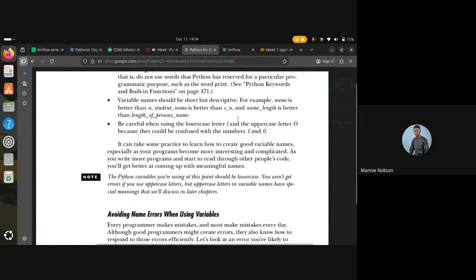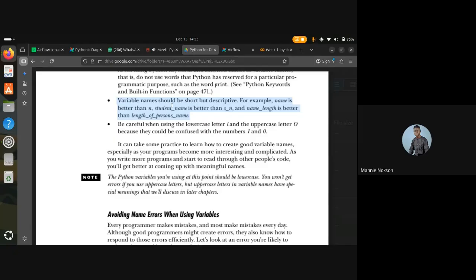So name length, like we said, we're talking about this. This will not stop your code from running, except that of course you're going to be confusing even yourself. There are times where you come back and look at the code after a month or 2 or 3 months, and you'll be like, so what was I trying to say here? So you want to make it as descriptive as possible for yourself first, then also for other people that did not code it with you, right?